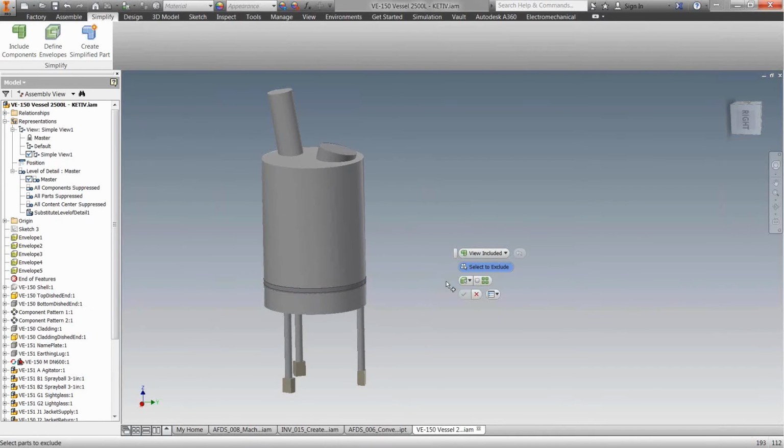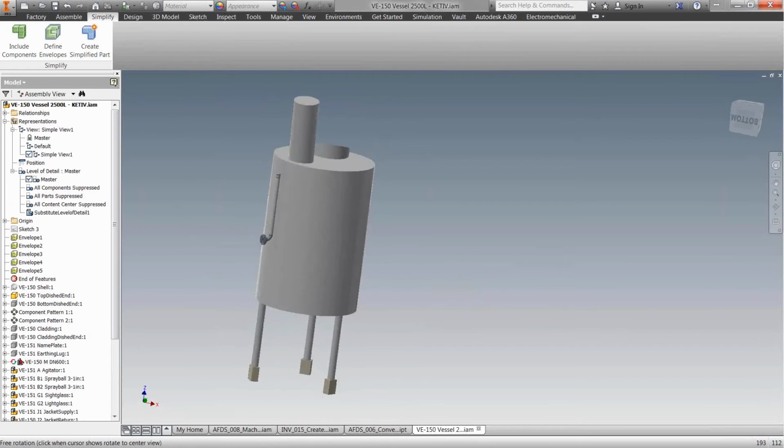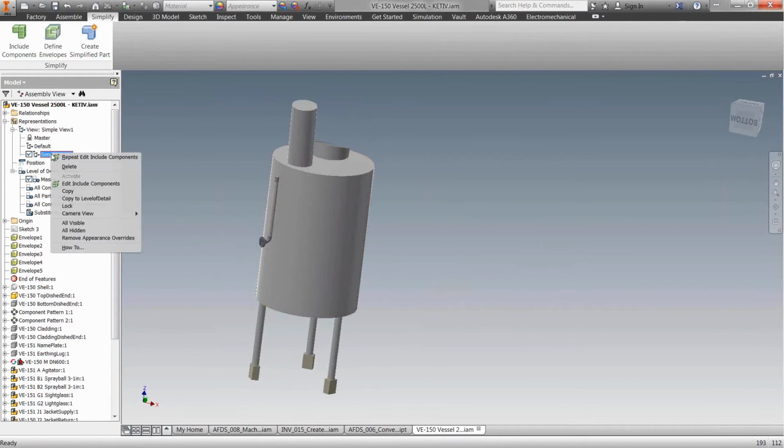So here, I don't need this object, so I could take it out possibly and remove it now. Okay, one less object in there. So with that said, I have a very simplified representation of this. In fact, I think I'm going to go ahead and get rid of this pipe.